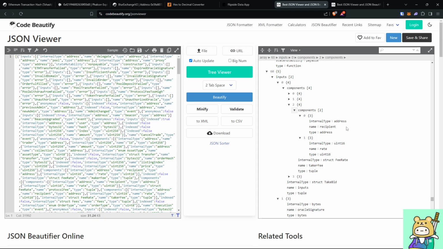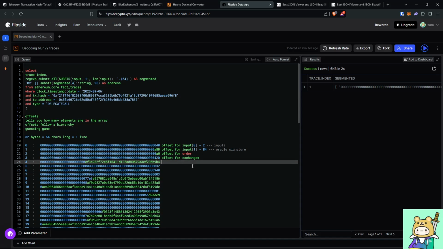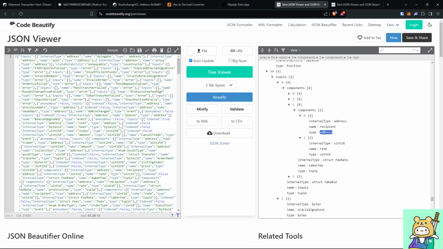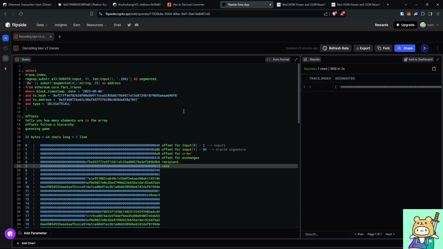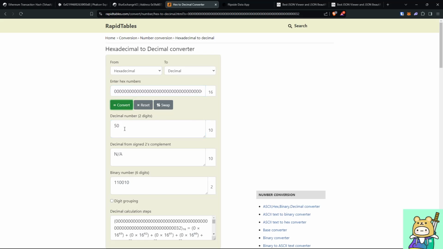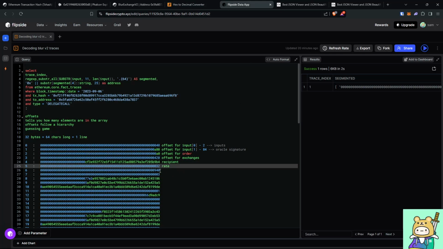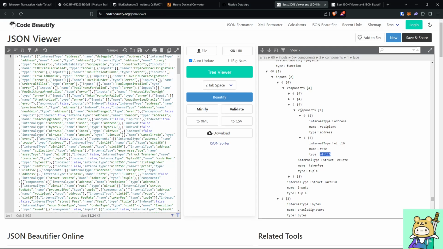It is not an array, so it's just recipient and rate, which means we can just use the data as is. So this will be recipient, and then this will be rate. This is an address type, and rate is an integer type. So convert this from hex to int. Your rate is 50, right? And that might be 50 pips. Okay, next.